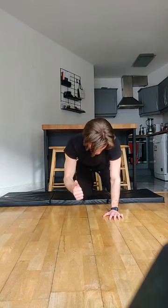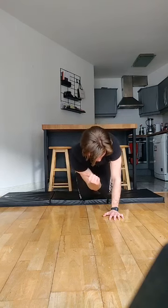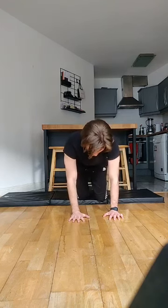Touch. Squeeze everything in that arm. Squeeze everything in the back. Squeeze the glutes. Touch the elbow off the knee if you're able. Lovely. We'll do the same on the other side.